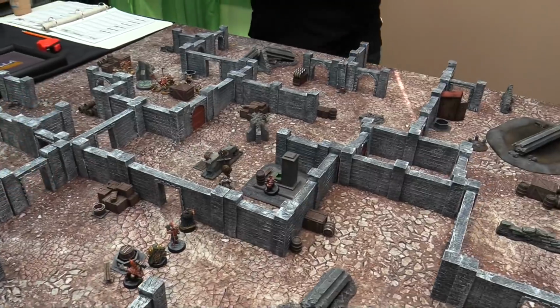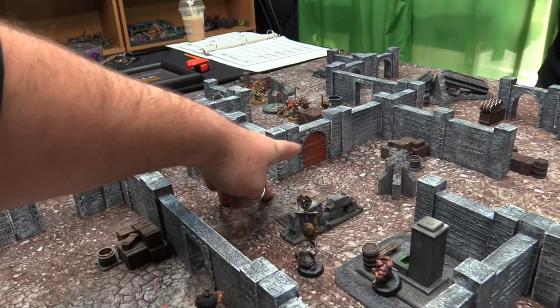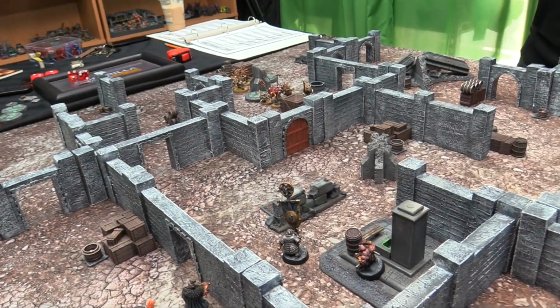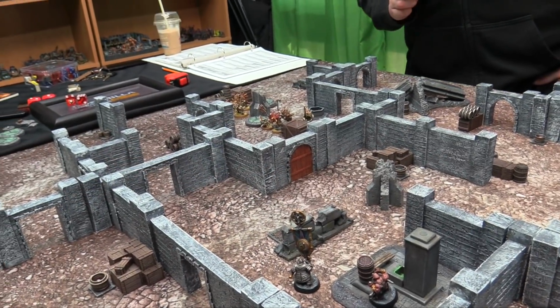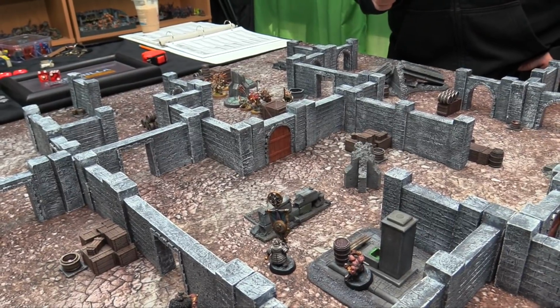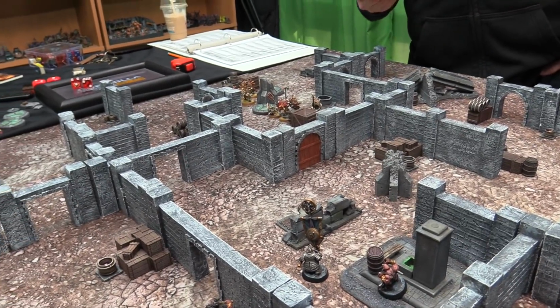Right. Noting, for this table, all the doors, they're free to move through, but they swing shut when you're done. So they block line of sight, but they don't block movement. And that's how we'll be handling the doors. The only Mordheim-y thing not really covered in the core rules that we'll have to make exceptions for in this mission. So it's up to you.